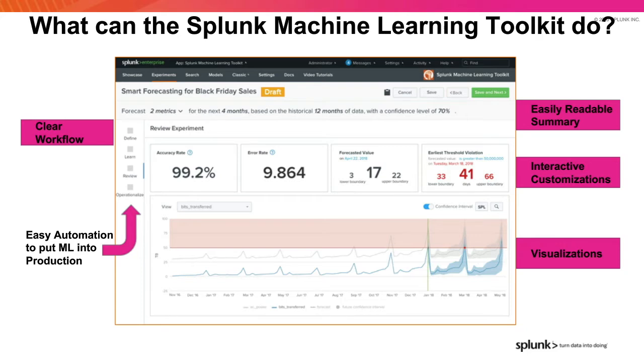This simplified workflow aims to remove complexities associated with machine learning exploration. It has a step-by-step workflow for ML outcomes. It gives guidance through the steps from a point-and-click setup, has interactive customization and visualizations, and a clear summary of the use case.